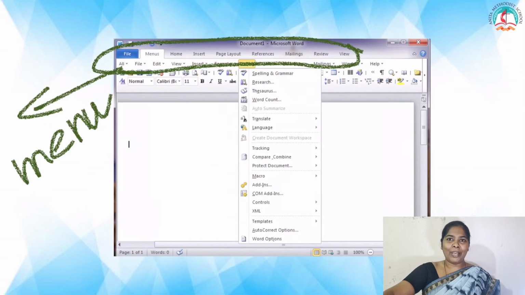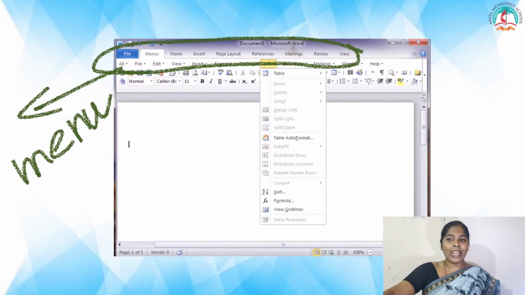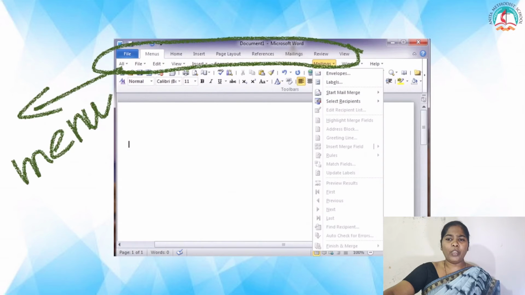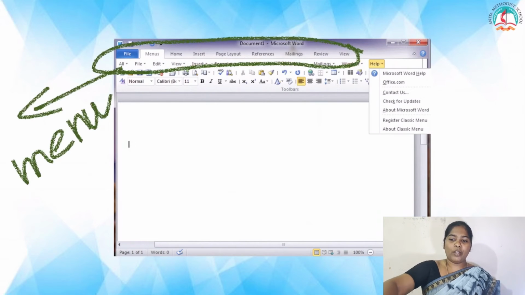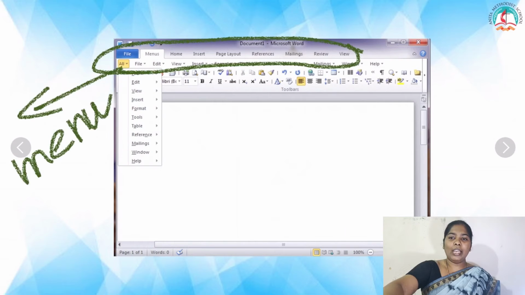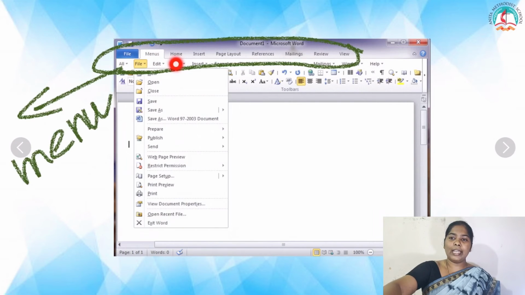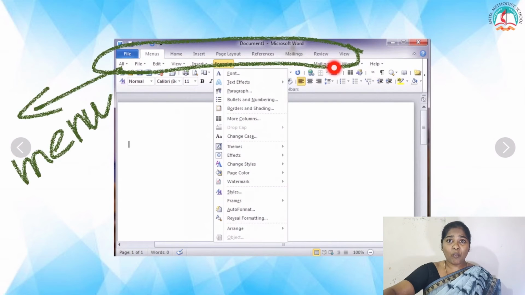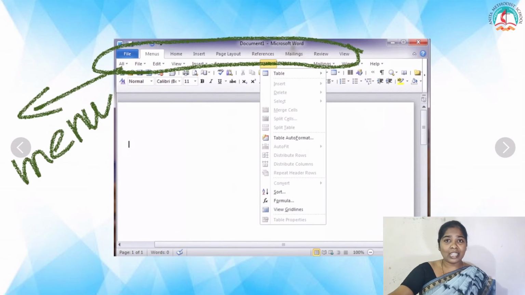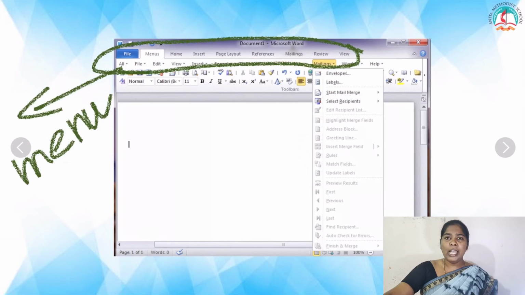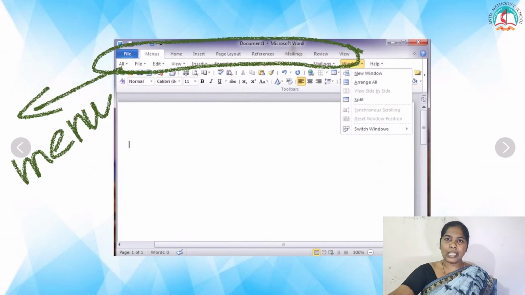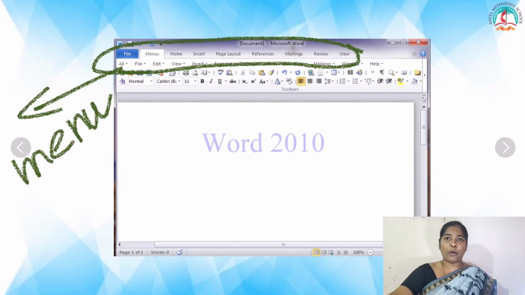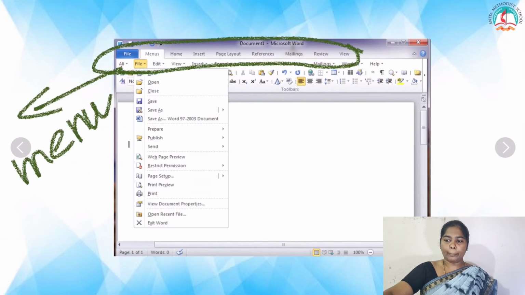If I want to edit my document, I can click the Edit menu. So we have different menus. For example, here: File, Home, Insert, Page Layout, References, Mailings, Review, View. This is a Word document, so these are the menus available in Word. The same way we have menus in Excel, the same way we have menus in PowerPoint, etc.